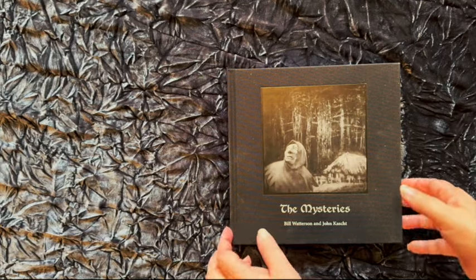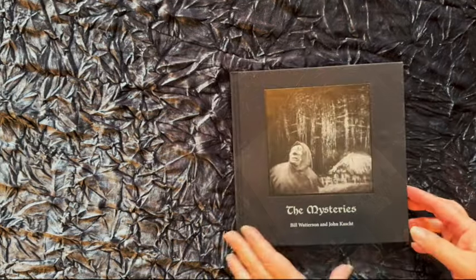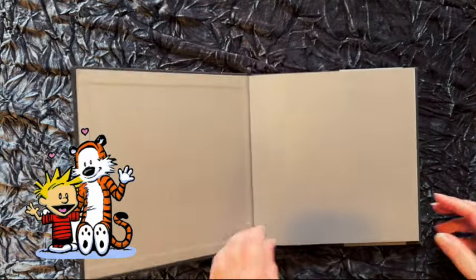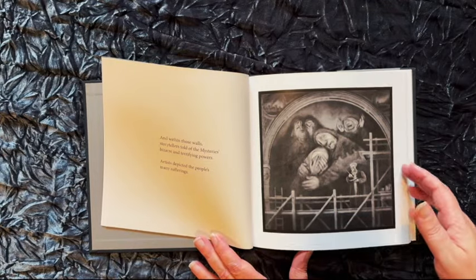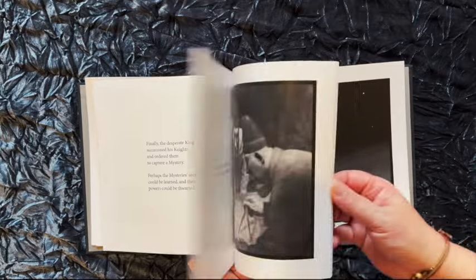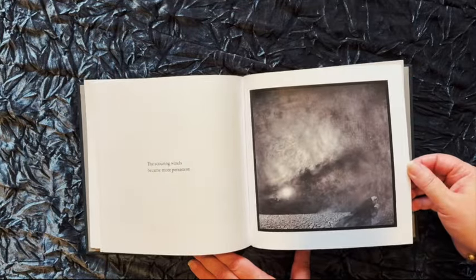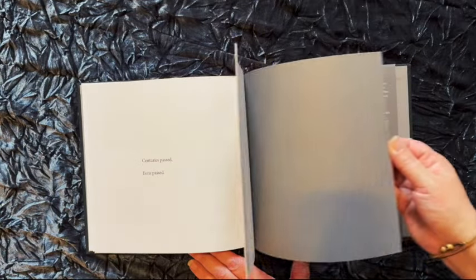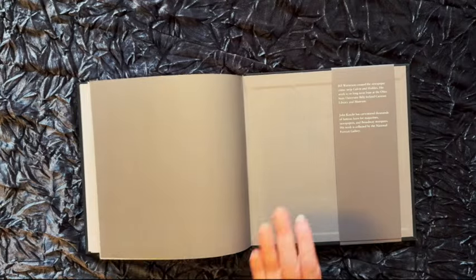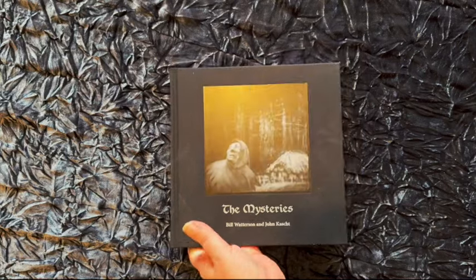For the curious, The Mysteries is the first book published in years by Bill Watterson, creator of the beloved Calvin and Hobbes series. It's beautifully designed and bound in cloth, but to be honest, it isn't what I was expecting. It's a curious illustrated fable for adults that he worked on in collaboration with caricaturist John Casht. It explores mystery and wonder and how that can survive in our modern world of progress and science. I'd recommend this one for deep thinkers and philosophers.